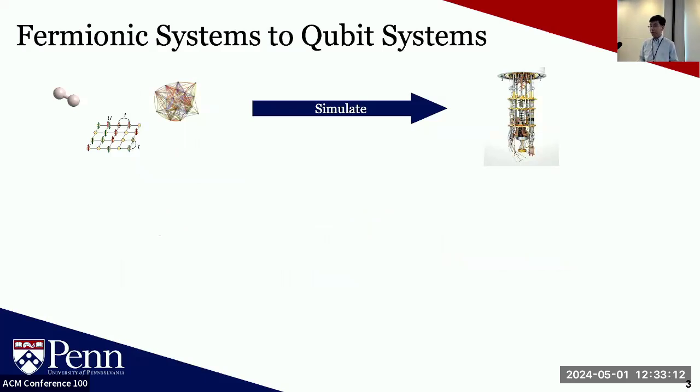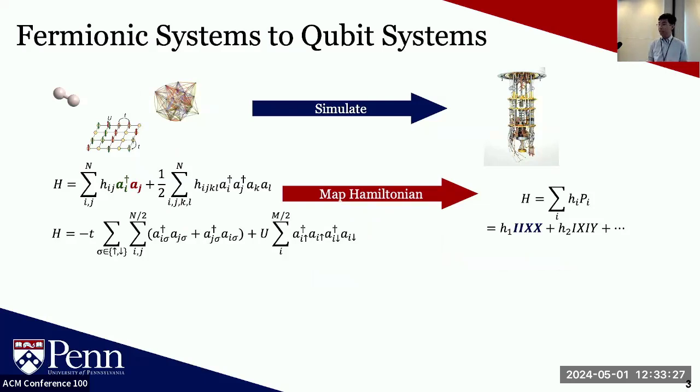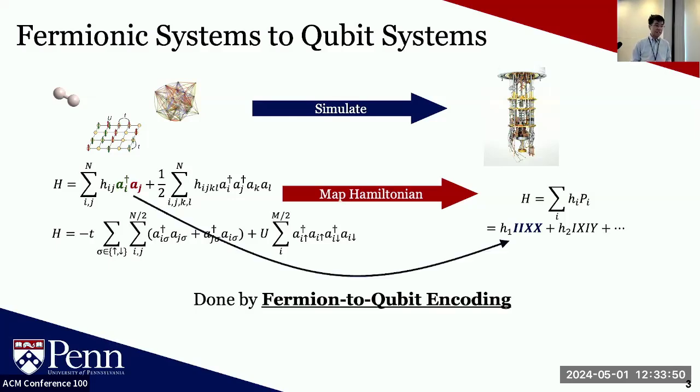So we know how the Hamiltonian of a fermionic system looks, but how do we simulate it on a quantum computer? We wish to do the evolution of the systems on the quantum computers, and that's different. So we have to turn the Hamiltonian of the fermionic systems into the Hamiltonian of the qubit systems. But for quantum computers, we don't have these creation and annihilation operators. Instead, we use the Pauli strings to express the Hamiltonian. So we must find a way to turn the creation and annihilation operators into the Pauli strings. And this step is called the fermion to qubit encoding.